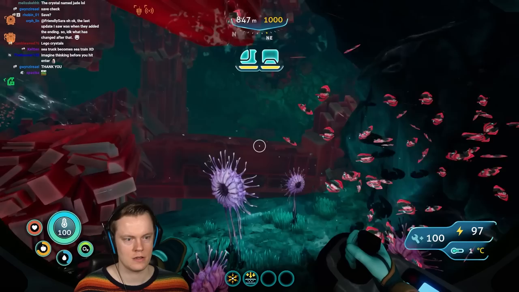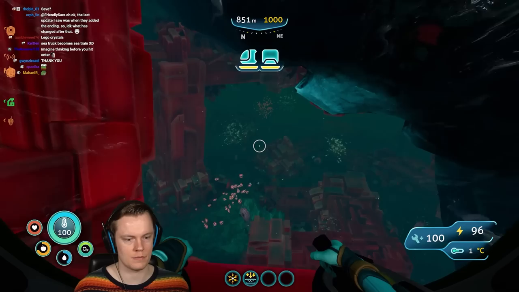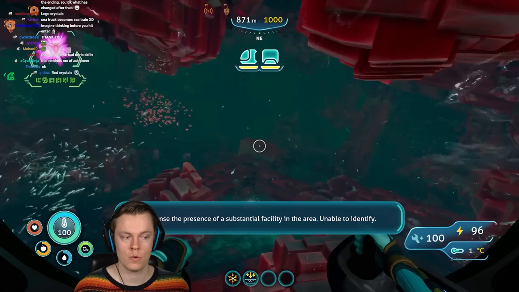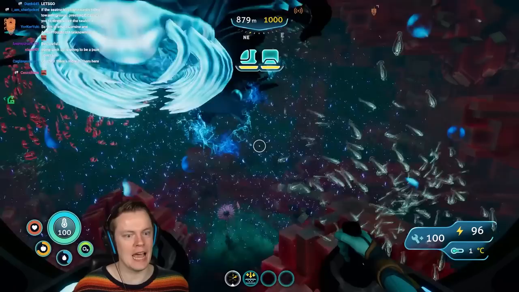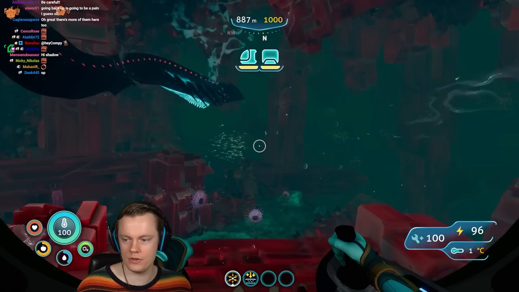Might have to take the prawn suit instead. The prawn suit can go 100 meters extra. Sense the presence of a substantial facility in the area. Unable to identify. Ooh, hello. Oh, hi there! Oh, God. Get ready to be shocked. Absolutely destroyed, man. The electroshock is so broken. Dude, that's insane.